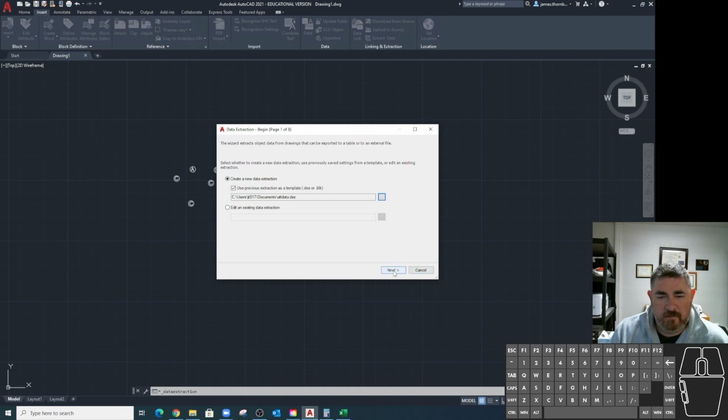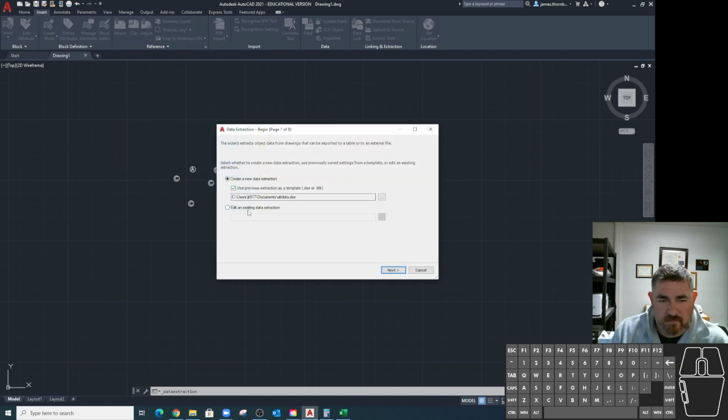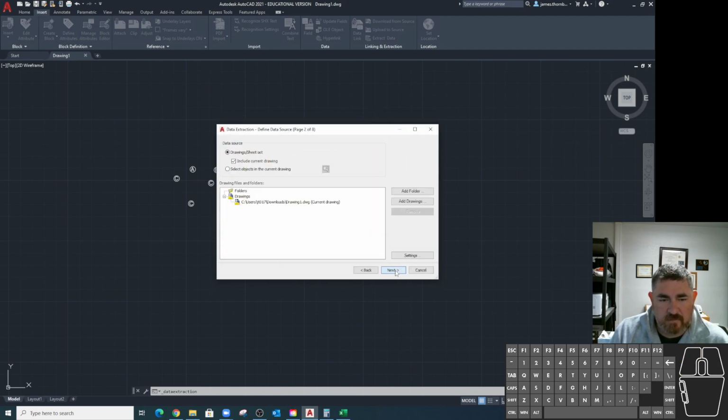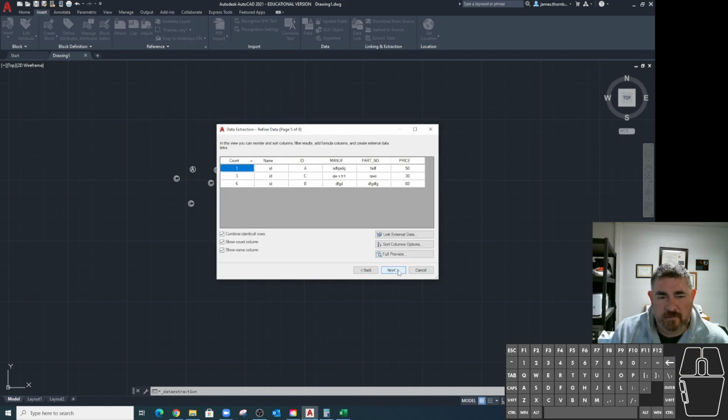Say open, next. So it's going to find all that same stuff. But you can see now under the count column, it's counting those multiple pieces and including them.